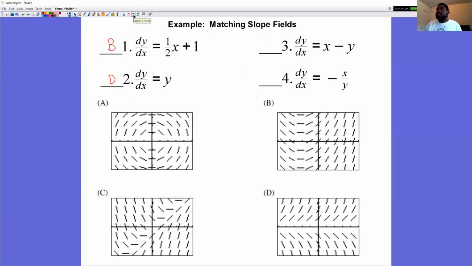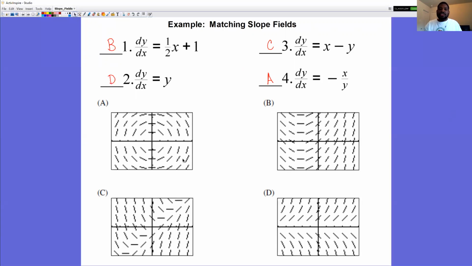For the third differential equation, it will be slope field C. This is based off both x and y. If you notice that if x and y are equal, you will get a slope of 0. So any point along this diagonal gives you slopes of 0. And of course, that leaves slope field A for the last one. Notice that there's no segment in the middle, because if x and y are both 0, that gives you an indeterminate form. And so that doesn't give us any information.